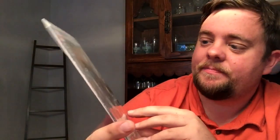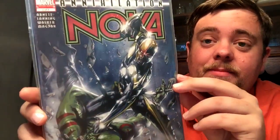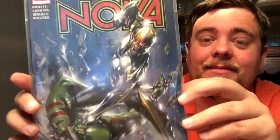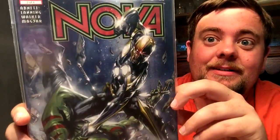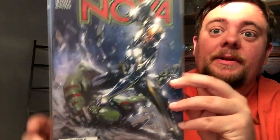I mean, it's hard to tell, but the shiny parts on his costume, it may not be coming through on video, but in person, it actually looks shiny. It looks like there's a light in there. That is very hard to convey. Lighting is very difficult to convey in painting.